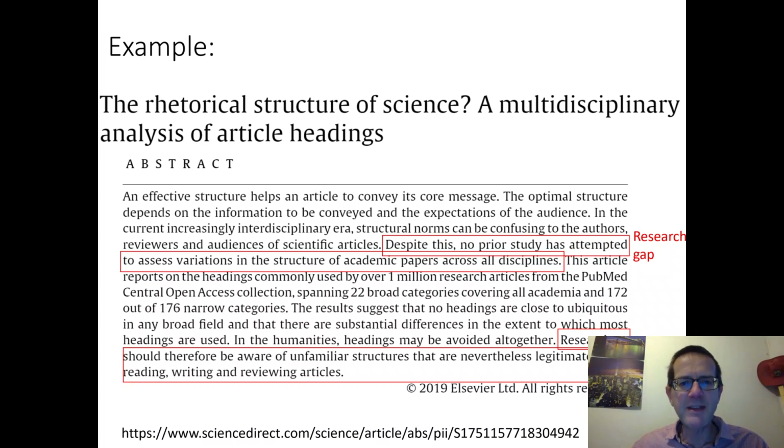Okay, so the abstract makes a claim for a research gap and also makes a claim as a practical value for the audience. So some journals ask you to state how your findings will have a practical value in this way. This particular journal doesn't, but many journals have structured abstracts in which there's a heading for practical value, and you've got to explain how your study has that, or you're much less likely to get published. And also I think reviewers will like your article if there's clear value for it, much more than if they can't see the value.